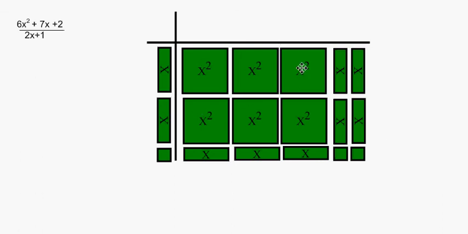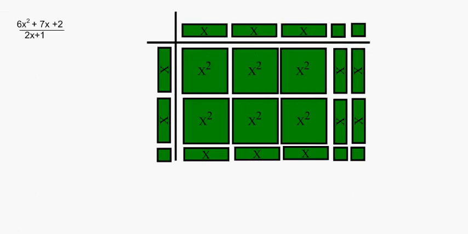So if I have 6x squareds and 7x's and 2, divided by 2x plus 1, what needs to be across the top? Well, I need to have 3 of these x's across the top, and 2 individuals, and let's just fix those up a little bit. And there's my diagram a little nicer. So my answer is 3x plus 2. And working with a relatively complicated question, my diagram's relatively simple once we understand how we have to arrange them so we make our rectangles. And our answer is very easy to read, 3x plus 2.